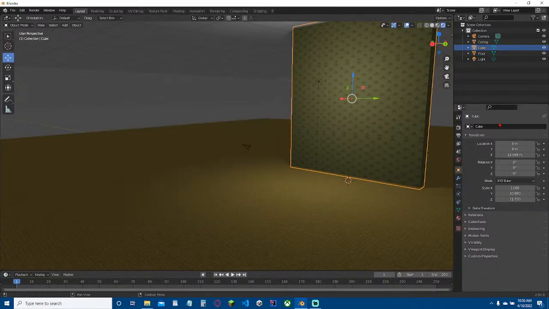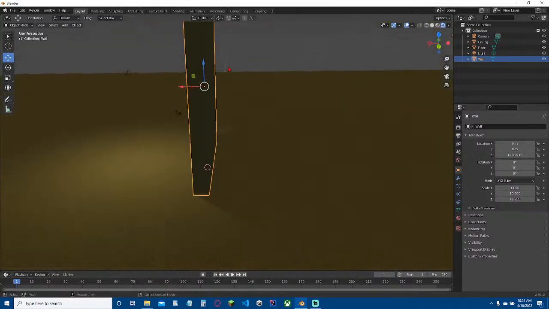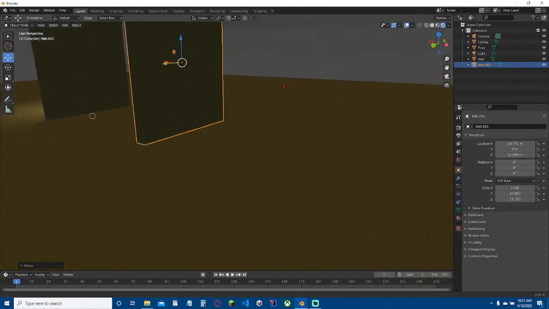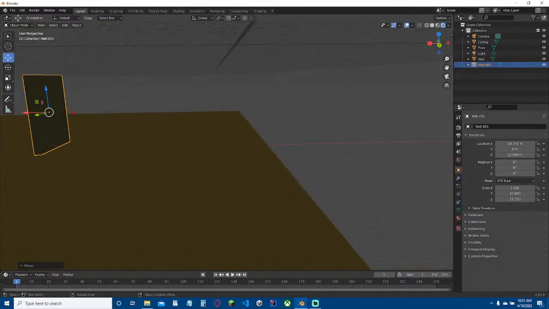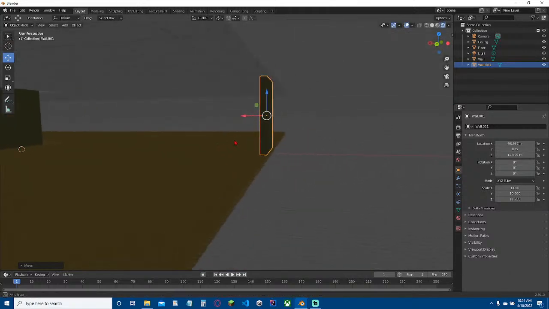So we're going to rename this right here. Name it to wall, or walls. Let's just call it wall. So now we're going to keep this wall here for reference, and then copy it. So Control C, then Control V. Perfect. So let's take the copy wall and bring it over here. Right now we're just going to place the walls so that we cannot see the outside. So we're going to bring this over here right about there.